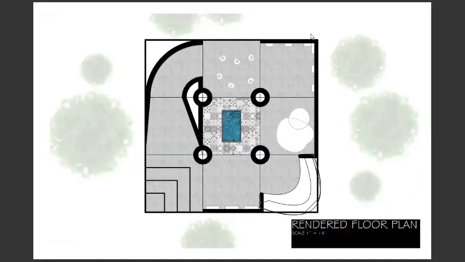Overall, I think my project went well. I like all the different programs that I have in here. I decided to go with simple ideas rather than go with something very complex. And I decided to kind of focus on one program at a time. There are some rooms that kind of have more than one program. For example, the courtyard could also be reflection due to the pool in the middle. But I try to focus on just one program at a time. And I like overall how it looked.